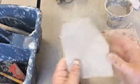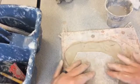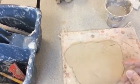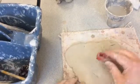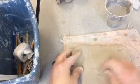Now would be the time that you could do texture. I have some texture plates. Texture is how something feels. And so you can press some things in there. Again, you're going to take turns. You just use the tools at your table. You're going to start with a rectangle.